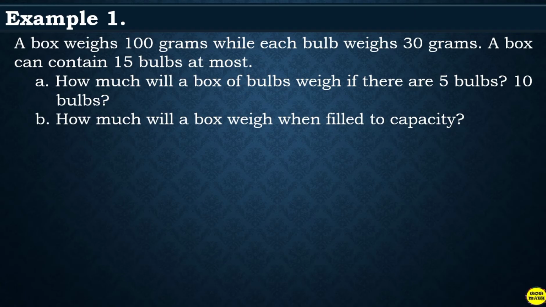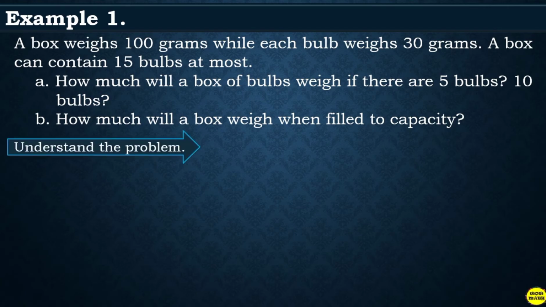Okay, so we will answer the question, how much will a box of bulbs weigh if there are 5 bulbs and 10 bulbs? And how much will a box weigh when filled to capacity? So pag sinabi natin capacity, kapag na-reach niya yung maximum number, which is 15 bulbs. Okay? So first thing to do is you have to understand the problem. Okay? So, i-highlight natin lahat ng important data or given.